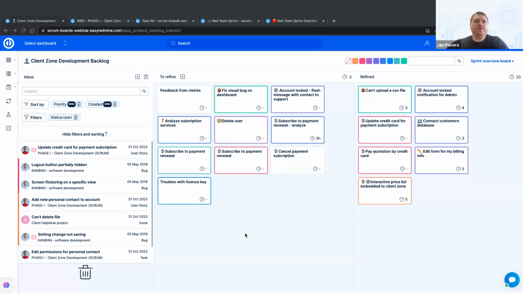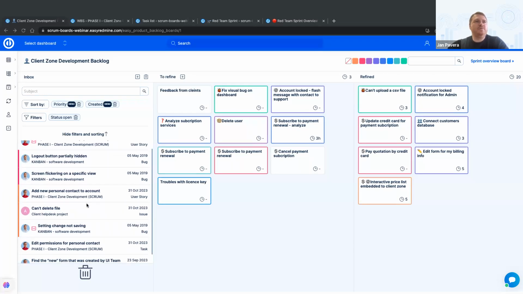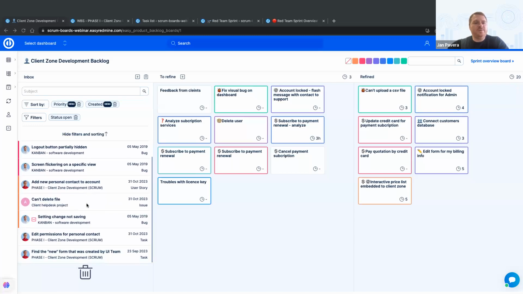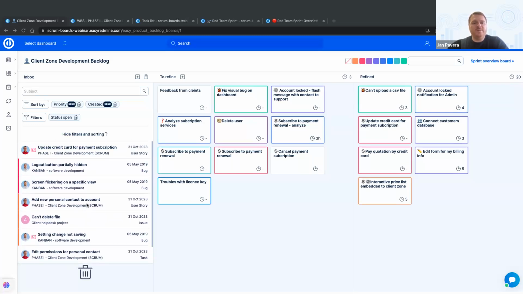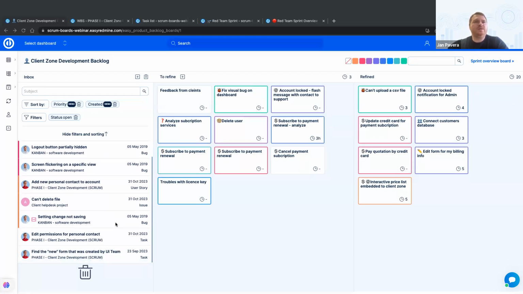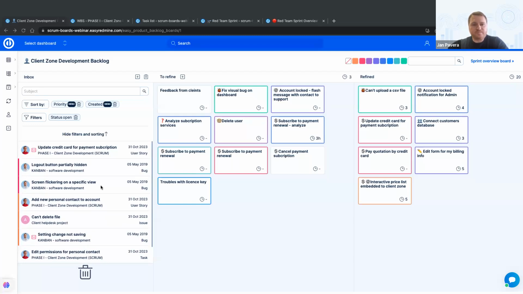So, let me jump to our product. Here, as you can see, is our product backlog board, one of the boards from our Scrum Boards feature. And here are also 3 stages: inbox, to refine, and refined. And let's have a closer look at the inbox. So what is the inbox? Inbox is the place where all incoming user stories, bugs, other tasks or issues, and other requests land.